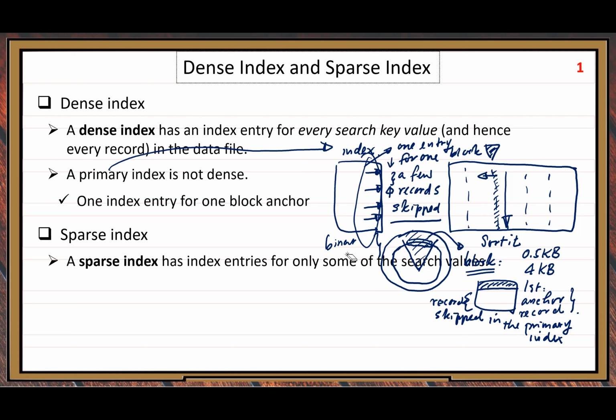That's the idea. We can make our index file smaller and we can do search faster. Think about the binary search. If we only have a smaller number of entries to be searched, we can use a smaller number of comparisons and be faster.